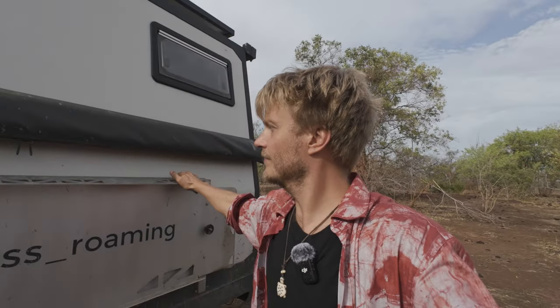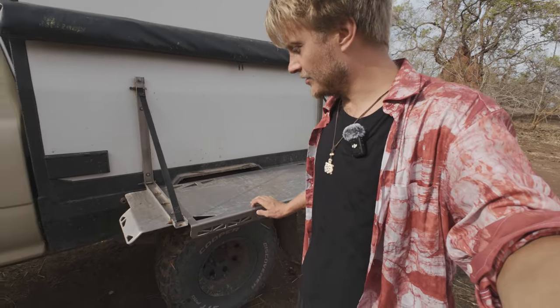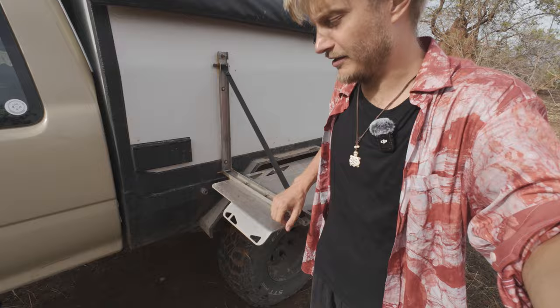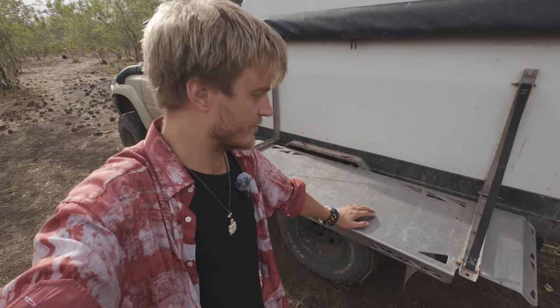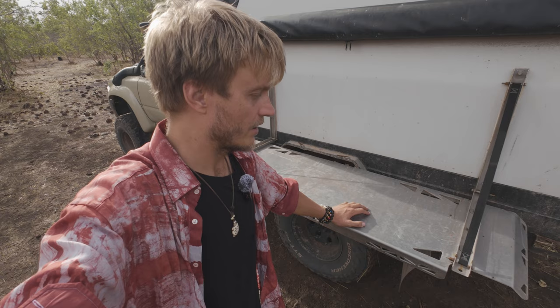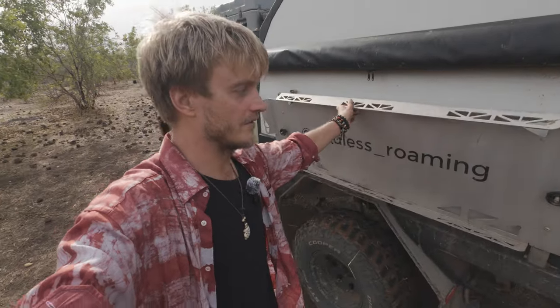Over here is my living space when I'm doing my stuff outside. This is the table. The sand boards fold down and were originally intended to be the table, but I thought it was very uncomfortable to use them as a table, so I designed this one to fit on the mounts. It is four millimeter aluminum — I designed it in Fusion 360, had it laser cut and bent by a company in Berlin. It was surprisingly cheap to manufacture, very sturdy, super simple, and absolutely worth it.